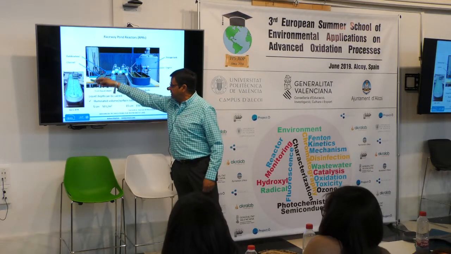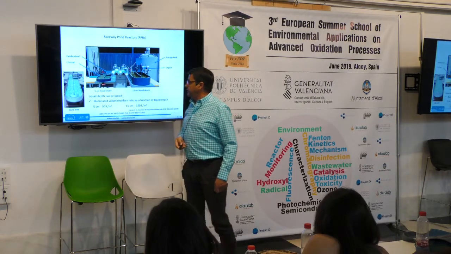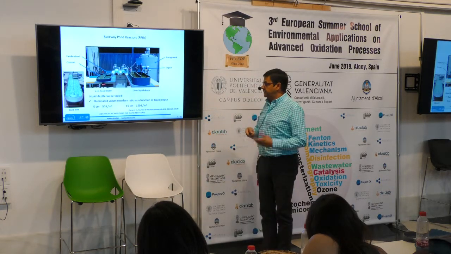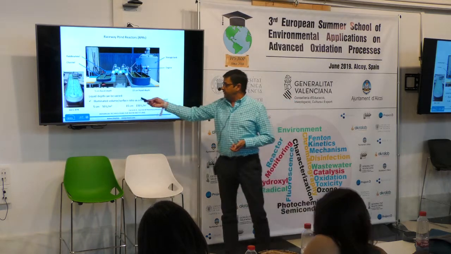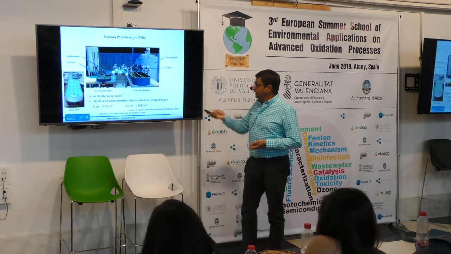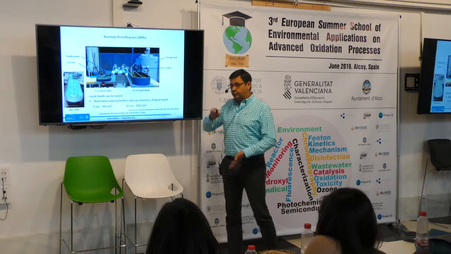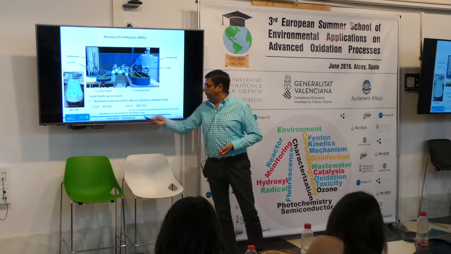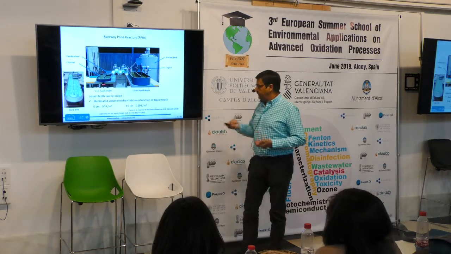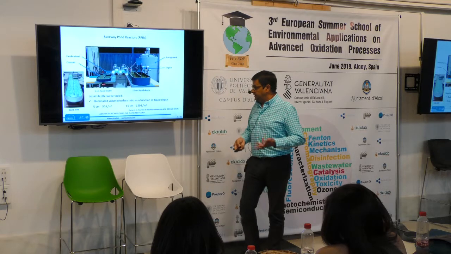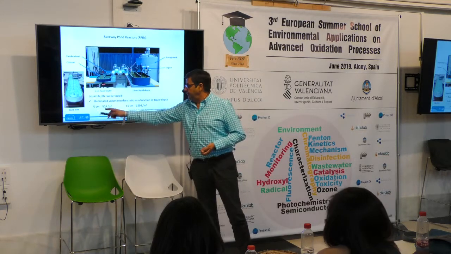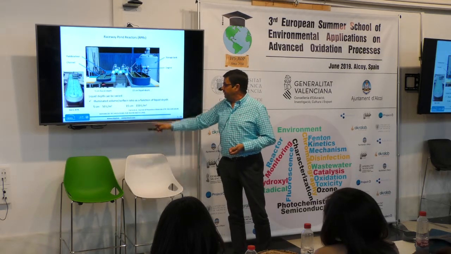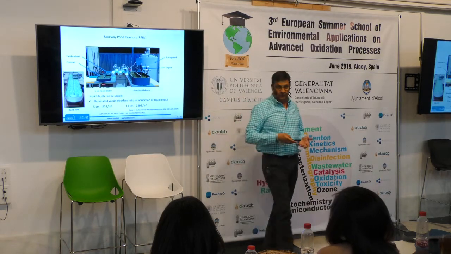They consist of channels where the liquid is set in motion by a paddle wheel, but the main characteristic is that the liquid depth can be varied easily. So we can use different reactors or the same reactors with different liquid depth. And the ratio between illuminated volume and surface changes with liquid depth. That is, for instance, for 5 centimeters it is 50 liters per square meter. For 15 centimeter liquid depth, 150 liters per square meter.